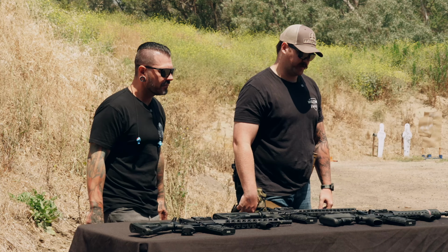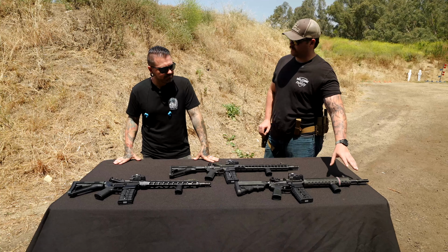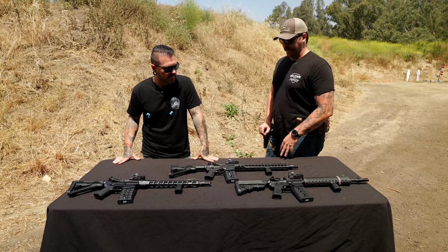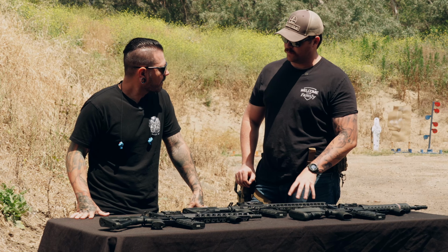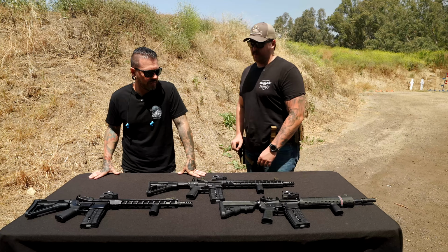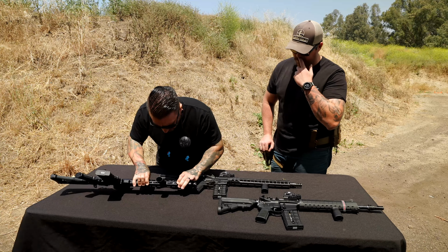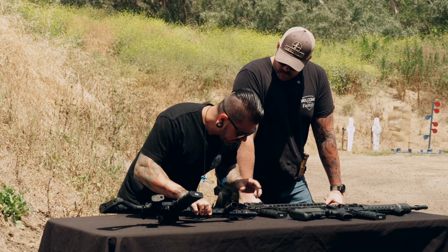No, it's honestly described perfectly. The only one I wouldn't have an issue with, but I don't think I'll ever have a gas issue with, is going to be this front sight post, because it's pinned to the barrel, right? If I believed that clamp-on gas blocks were as reliable as screwed in ones, then you can do that. I would definitely do a clamp-on. I'm sure some companies make them where they're super reliable. That's what I'm checking for. None of these are clamp-on. And the only one that's anti-walk-ish is going to be this one.